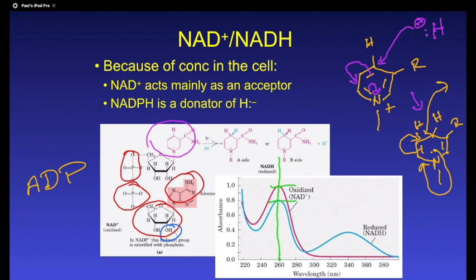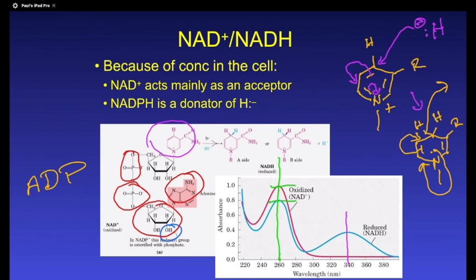340. 340 doesn't have as good an absorption. So most people actually select the highest, and that's what we try to do. This does not have the highest absorption, but it has the best place to distinguish. Because if you are all NAD+, you have no absorption. And if you have the NADH, you actually start to have absorption. And so it can be done at 260.